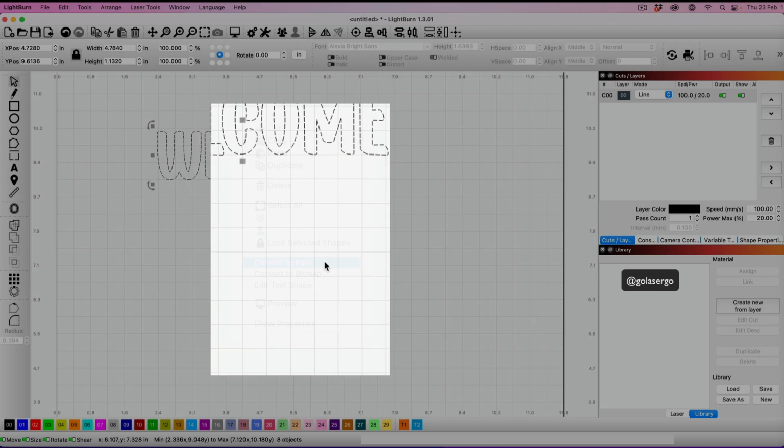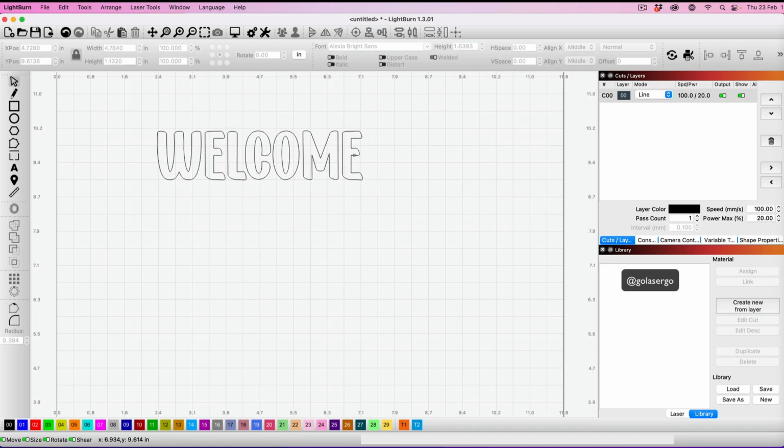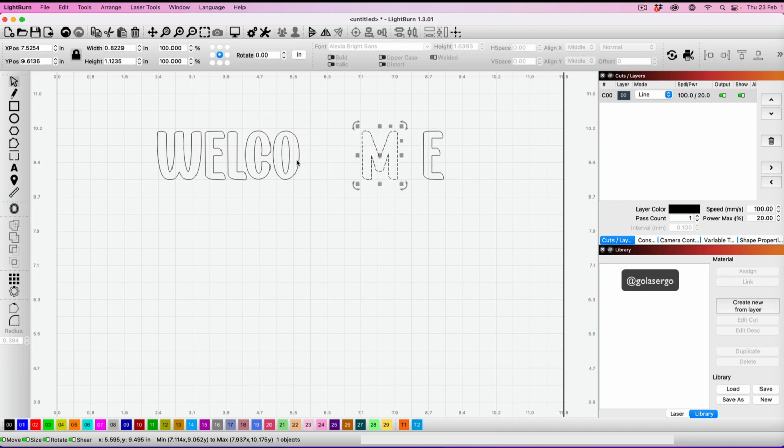So I'm going to select it. And then when you come back to the text now and select each letter, you can see now we can move these out so they're ungrouped. Now when it comes to letters like O, you might want to think about how you drag these out, because you can see what happens. It separates the inside of the O. So I'll just undo that.